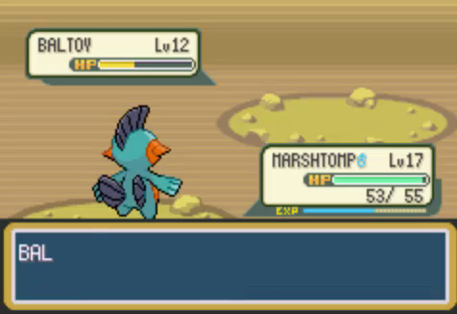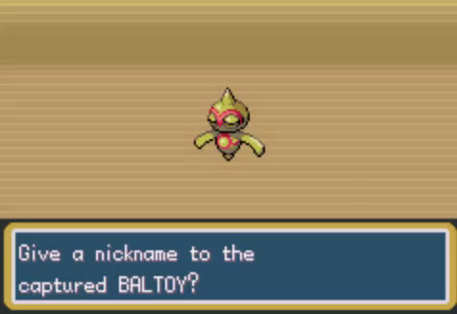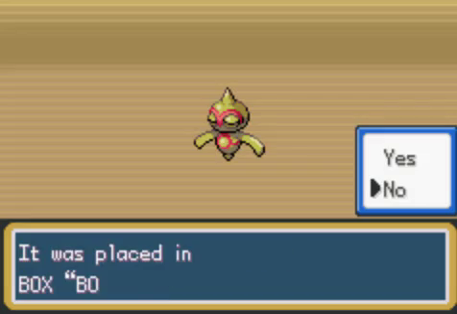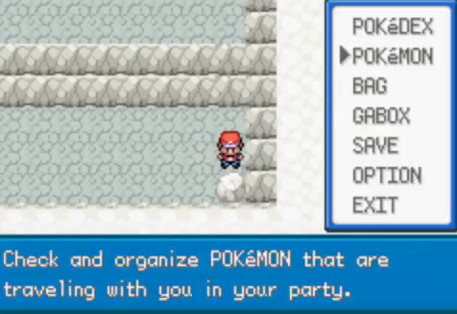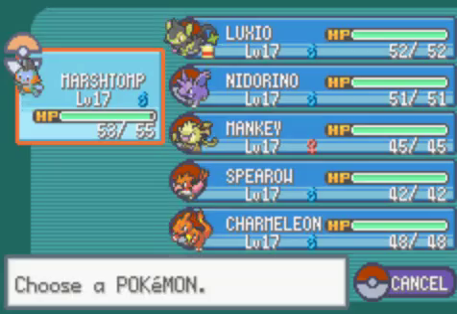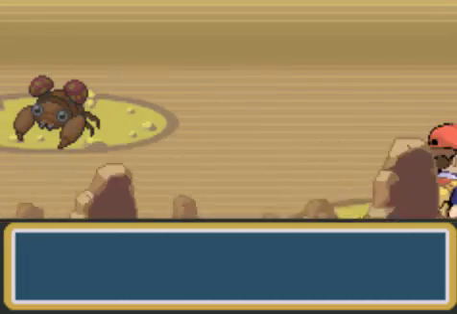I kinda wanna use Claydol in a playthrough. I've never used Claydol in a playthrough, but I really want to. Of course it's not gonna be this one, because of course it got sand out there. There's a lot of competition for ground types. So it's gonna be pretty hard for me to choose Baltoy. Also, Baltoy is a psychic type, and I believe there are gonna be a lot of good psychic types later in the game.